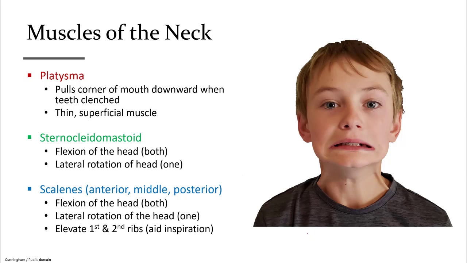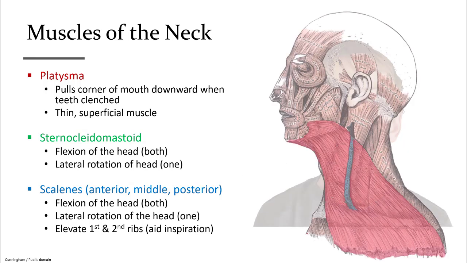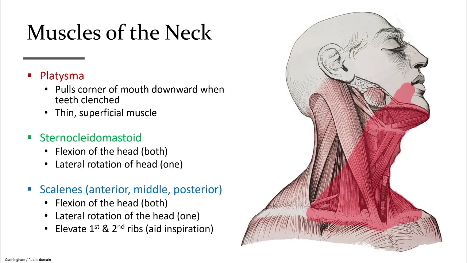The platysma muscle is a thin muscle starting from the corners of the mouth and down the anterior surface of the neck. You can demonstrate this muscle by splaying out the corners of your mouth, and you will see the edges of the platysma protruding on your neck. We can see here the area that the platysma covers. As the platysma is so thin, it's rarely dissected on a cadaver, as the muscles beneath are more important for movement of the head and neck.